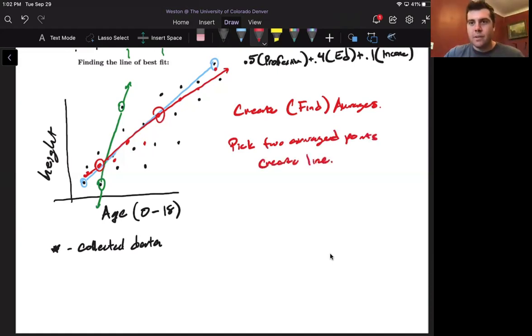To find the actual line of best fit, it's not that hard, but it's beyond what we can do at the college algebra level. You need just a little bit of calculus. So actually, I think after Calc 1, you could solve it. And we will use Excel and Desmos to solve it as well. Computers can do it pretty quickly. But for us, we're also happy with just approximating the line of best fit by just finding average points and creating a line.